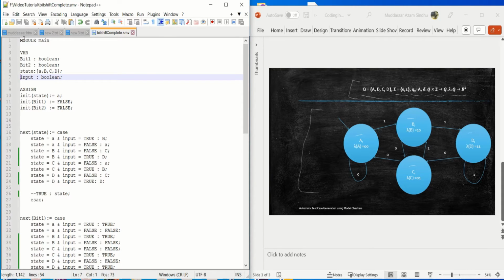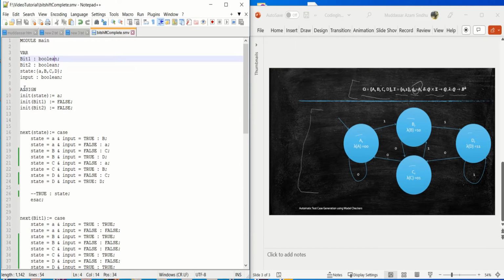In the next part, we need to cover the part q naught equal to A. We have to assign values whatever is given in state A. In this case, we make use of this assign reserved word, and further we use the init reserved word to tell that the initial state is going to be state A, which is our initial state in the diagram. And by again using the init reserved word twice, we tell NuSMV that bit 1 is initially going to be false in state A, and bit 2 is also false in state A. All the statements, as you can see, other than the reserved words so far, are terminated by a semicolon.